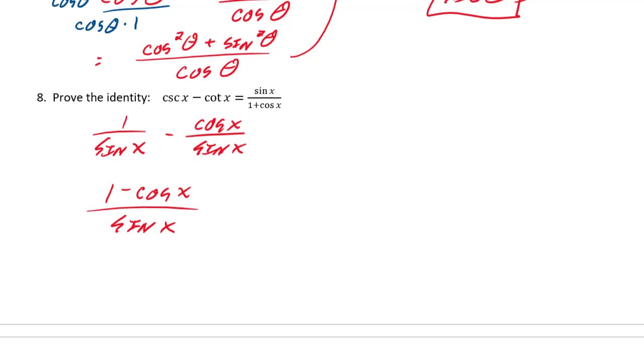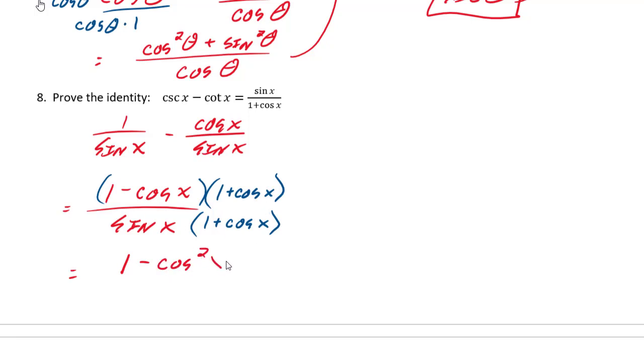So some options that we could do from here is now just thinking ahead. I know that that has been able to turn into this. Let's maybe just force some action. I need to get a 1 plus cosine of x on the bottom, so let's just maybe force that to happen. And as long as I multiply top and bottom by the 1 plus cosine of x, that's the same as multiplying by 1, I now can just see maybe what the results would turn into. So on top, a 1 minus cosine of x times a 1 plus a cosine of x is a conjugate pair, so that should just square both terms and keep subtraction in between. So that would turn into 1 minus cosine squared of x.